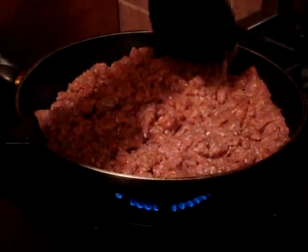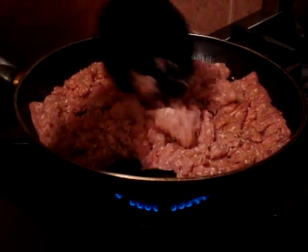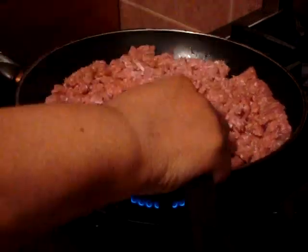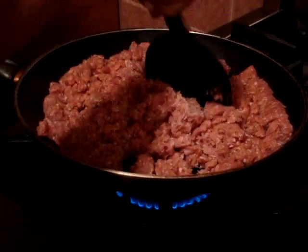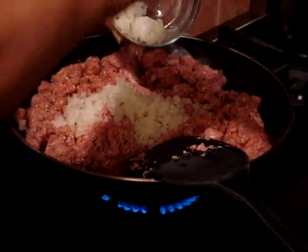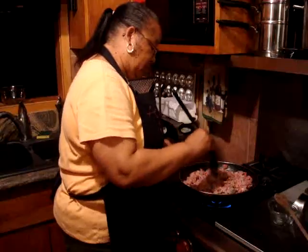Okay, we're going to put 2 packs of ground turkey. We're going to use turkey to kind of make it a little healthier. And we're going to put that in the skillet and turn it on medium, and we're going to cook it. We're going to add about 3/4 cup of chopped onions to the ground turkey as it's cooking.